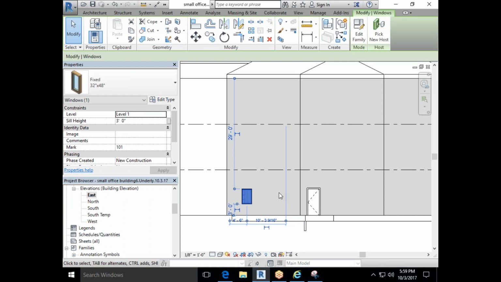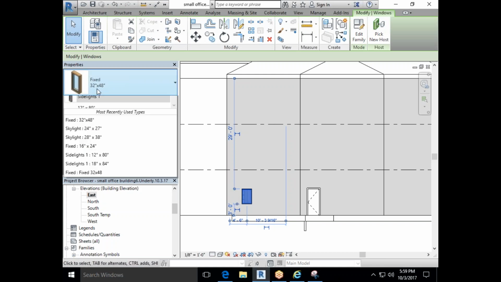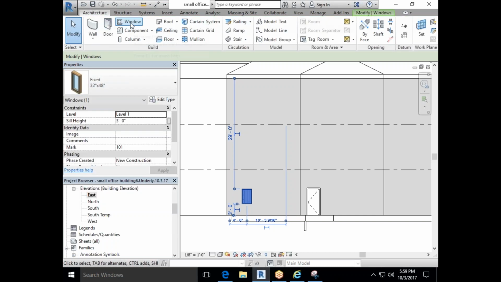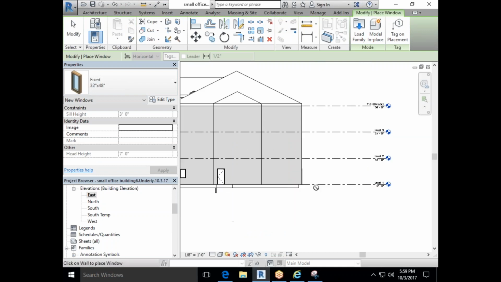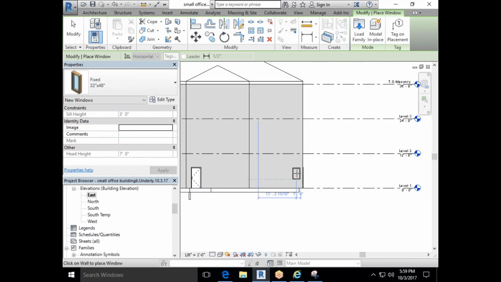And it says add windows as shown in figure 8-2.3. So we need to probably, I'd say, mirror it on the other side. So our second window, we have 8 foot 8 inches and 5'4". So I'll start with adding some of those other ones. If I click on architecture window and place another one, I'm going to start by putting all these base ones in over here. And it says it's 5'4".